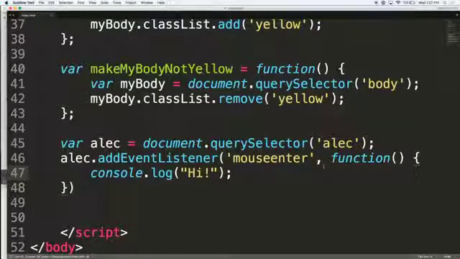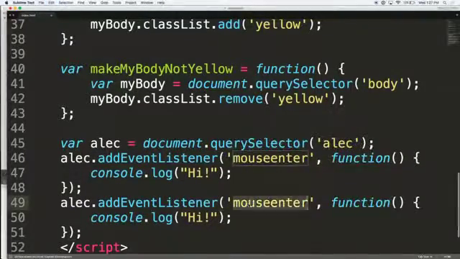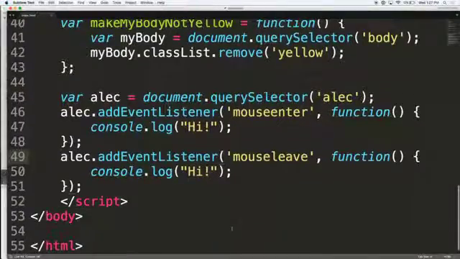So here's a case where I've made a function and I haven't named it. I've just written function anonymously. It's going to be birthed and then it will die and it will never have a name. And I'm going to do the same for the opposite of this, mouseleave, I think is what it's called. These are all things that you can look up on MDN for the names of all the different events that your browser knows how to recognize. And for whatever it's worth, you can make your own events. You can make up names the same way that you can make your own functions.